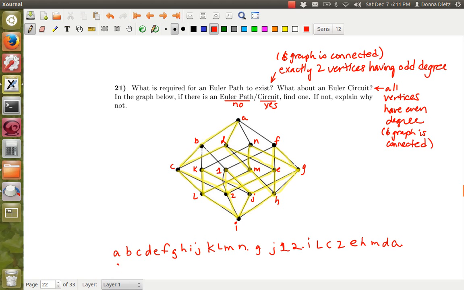And so I'm stopping here at A, and then I have to go somewhere else. So let's say I go F, 1, B, K, N, A. Maybe I'll get lucky. Highlight, I stopped at A. Now I'm going to go F, 1, B, K, N, A. So that's my Euler circuit.